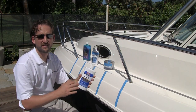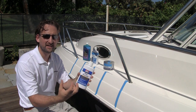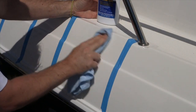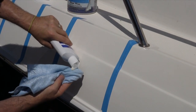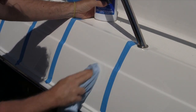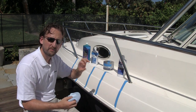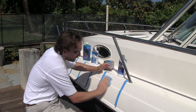The last category is polymer-based waxes. Most of these don't have any natural wax in them at all, but that's okay — they use the latest synthetic technology and are really easy to work with. They are cream-based like our Pro Polish here. All you do is put some on your microfiber towel or wax applicator pad and do circles to work it into the boat or car surface. Make sure you don't miss any spots. As quickly as you get this on, it's making a chemical bond with the surface. It has UV protectants and water-sheeting action like a natural wax, but again all synthetic. Because it's thinner it fills in all the pores, nooks, and crannies. Then you just take a dry section of towel and wipe off any excess.